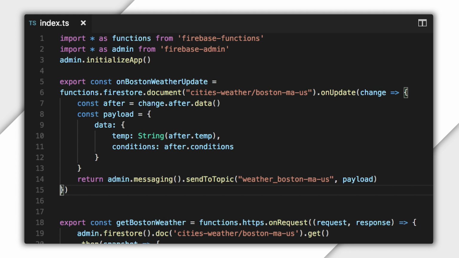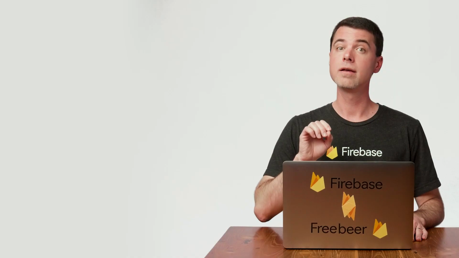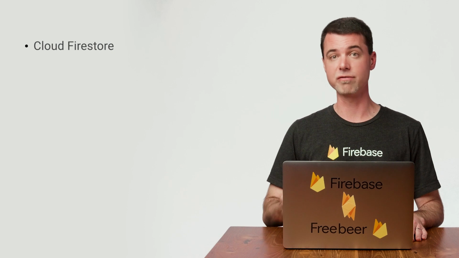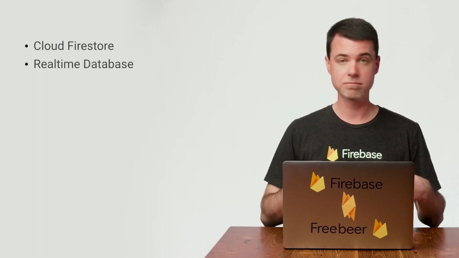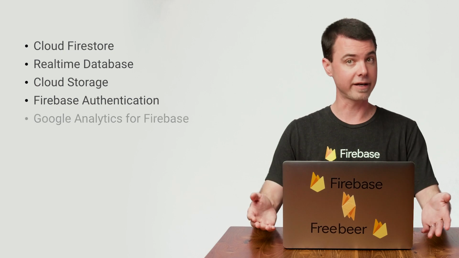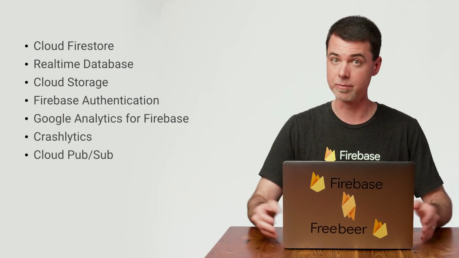In that function, if I didn't return a promise that's fulfilled when the admin SDK is done sending the message asynchronously, it's very possible that the message would never be sent because Cloud Functions could clean up before the work is done. Forgetting to return a promise can lead to inconsistent bugs in your background function. You should always track the promises returned by APIs you call in your functions. That way, you always return a promise from your background function. This includes functions triggered not only for changes in Firestore, but also in real-time database, cloud storage, authentication, analytics, crashlytics, and PubSub, and possibly more to come.